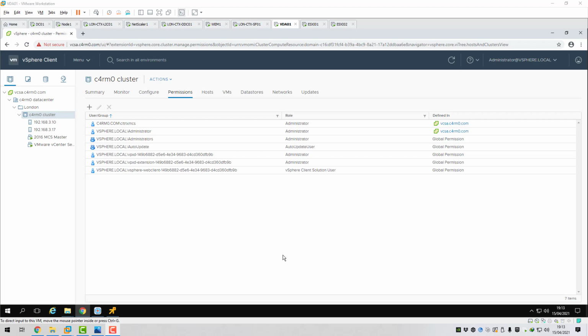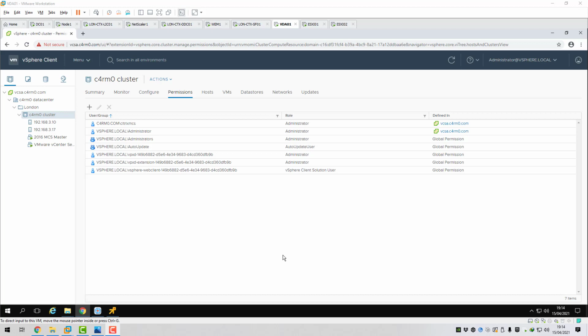With MCS you don't have those requirements. It's automatically built into the delivery controller. You don't need to have SQL, which is good. MCS is used in public cloud workloads. So if you're using Azure and AWS, you have to use MCS. PVS isn't an option, although I have seen a few articles which suggest that PVS might be available in public cloud workloads coming soon. So that's something to keep an eye on, but at this present time MCS is your only option for single image management in public cloud.